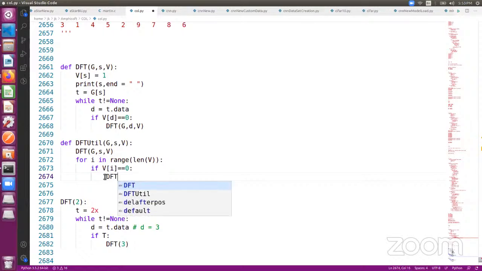So again call the DFT algorithm, this time starting with I, comma V. Understood? Now this time DFT will be called with starting point as 1, and then again it has to return back here only. Then the loop proceeds, right? So it will find any other unlisted node, and then again DFT will be called. So repeatedly DFT will be called till all the nodes are visited. That's it.